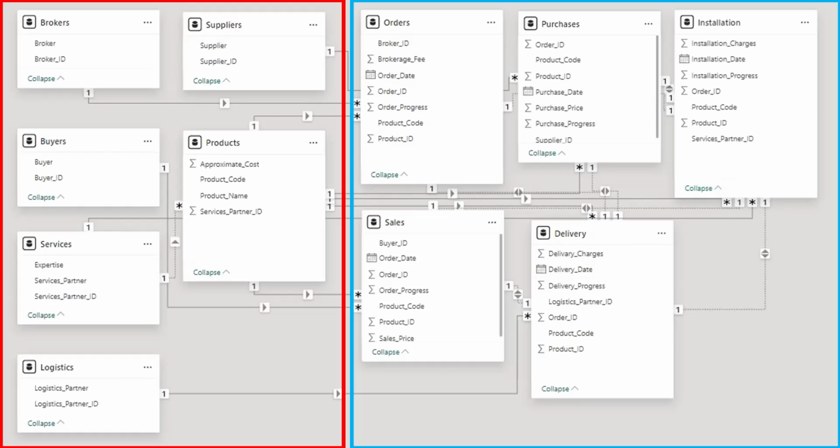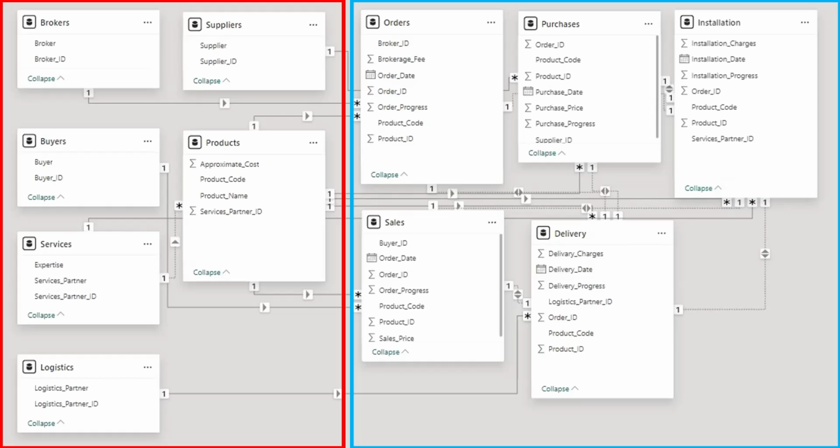The arrow in the middle of the relationship line represents the cross-filter direction. If the arrow is in one direction, the cross-filter direction is single, and the table towards which the arrow is pointing will get filtered based on the other table. If the arrow is in both directions, it means that the cross-filter direction is set to both, meaning both tables can filter each other. The cross-filter direction is normally from tables with unique IDs towards tables with duplicated IDs, just as you can observe in the model here.